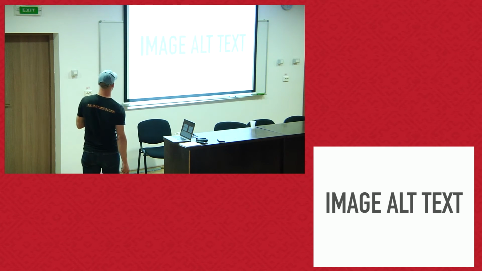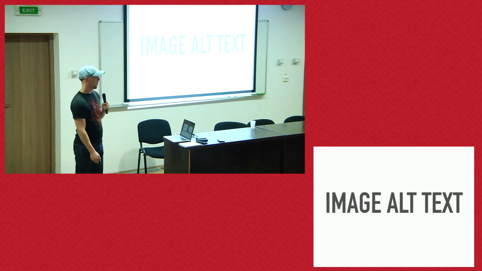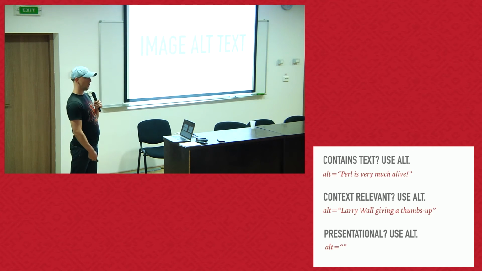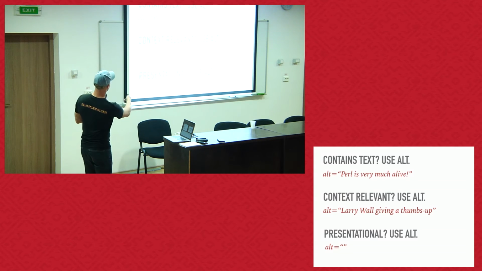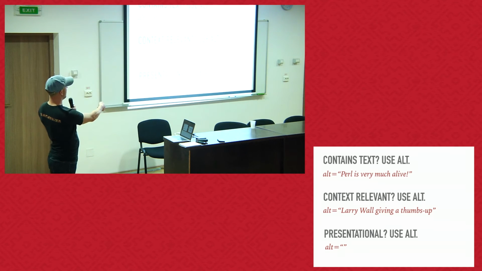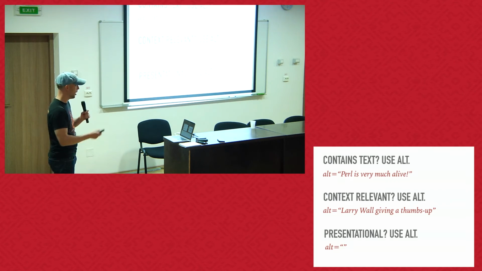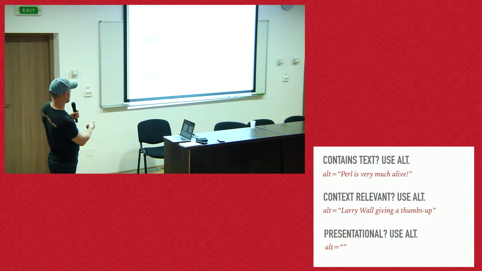So, easy changes. Image alt text. Always have image alt text. Even if there's no image alt text, please have image alt text. If there's text like "Pearl is alive", okay, cool, that might be part of an image. So you have this big banner, it says Pearl's alive, and it's got Larry with a thumbs up. You'll also make sure that non-sighted people know what that content's about, because it's relevant to whatever you're trying to convey.